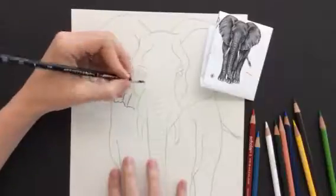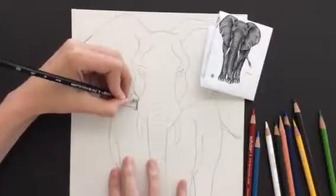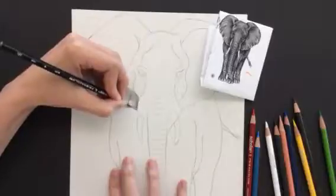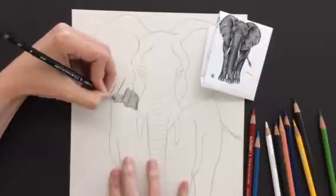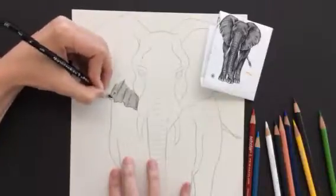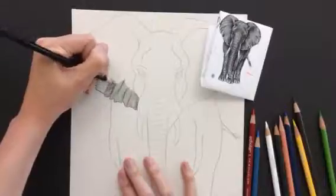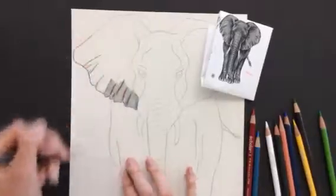And then when I go to color, so outline that edge, I'm going to color a little bit lighter, but I'm still going to make it consistent so I don't have white spaces when I'm doing this. And I'm making sure that I'm coloring nice and even and consistent. Now, if when you're doing this, you notice that your texture lines start to blend too much where they're not showing up anymore, then you can go over them a little darker in some areas like this. So you can experiment with how dark or light you can make it.